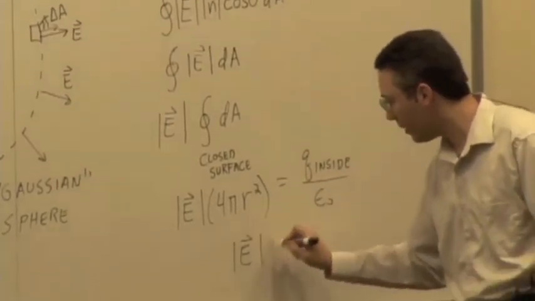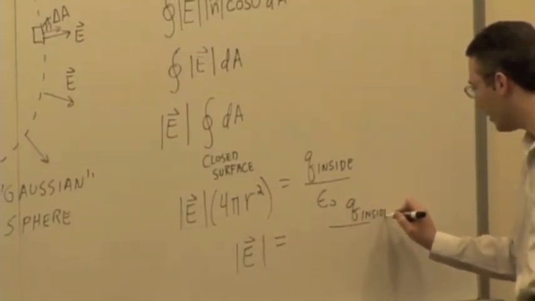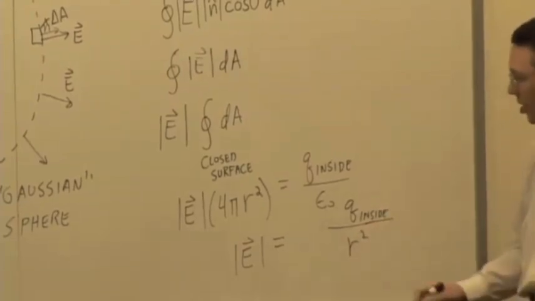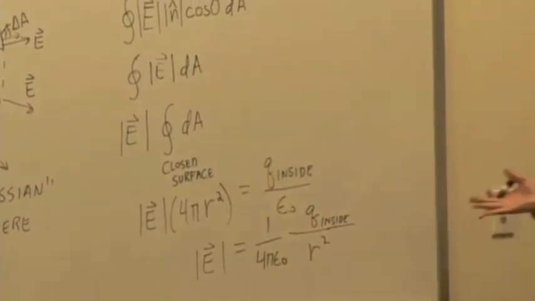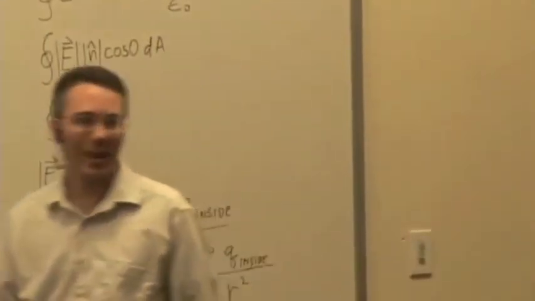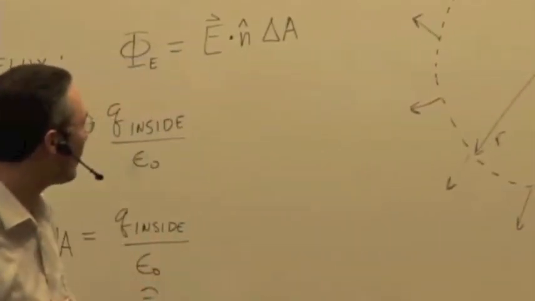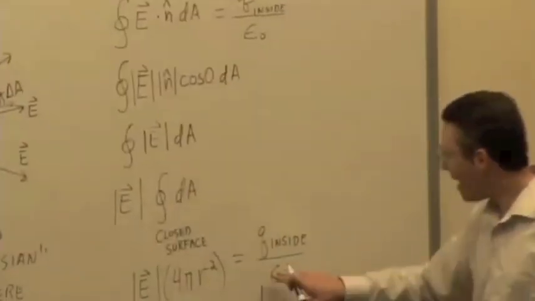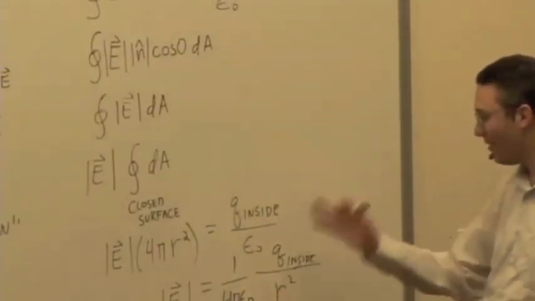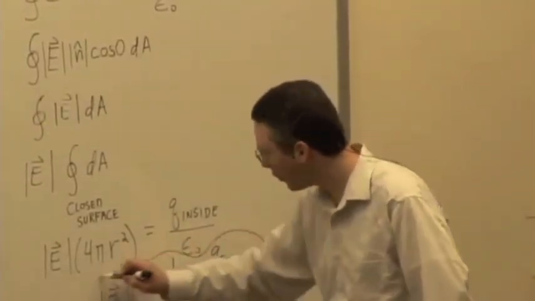If I solve for the electric field, I get Q_inside over R squared times 1 over 4π epsilon-naught. Look familiar? We get back the electric field of a point charge — which is essentially where the electric field of a point charge comes from in a more fundamental sense. Gauss's Law is telling us nothing different; it's just a more elegant way of doing it. Had this constant been something else, it wouldn't have given us back the electric field of a point charge. So we know the constant has to be epsilon-naught. That's essentially where that proof comes from.